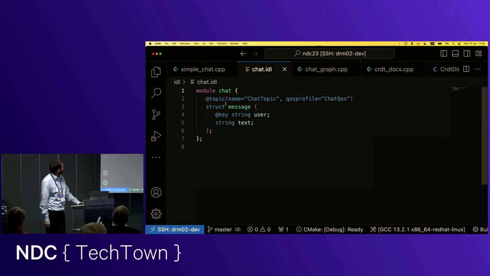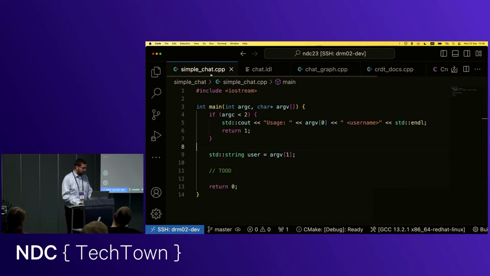Also, I'm going to cheat a bit here because I put this topic annotation on. And that's not, strictly speaking, a part of the standard, or annotations are, but what you do about the topic annotation isn't. But it allows us to generate some further code, so I don't have to type it all out myself. So it'll make my chat application a bit shorter than it would have been if I didn't use this.